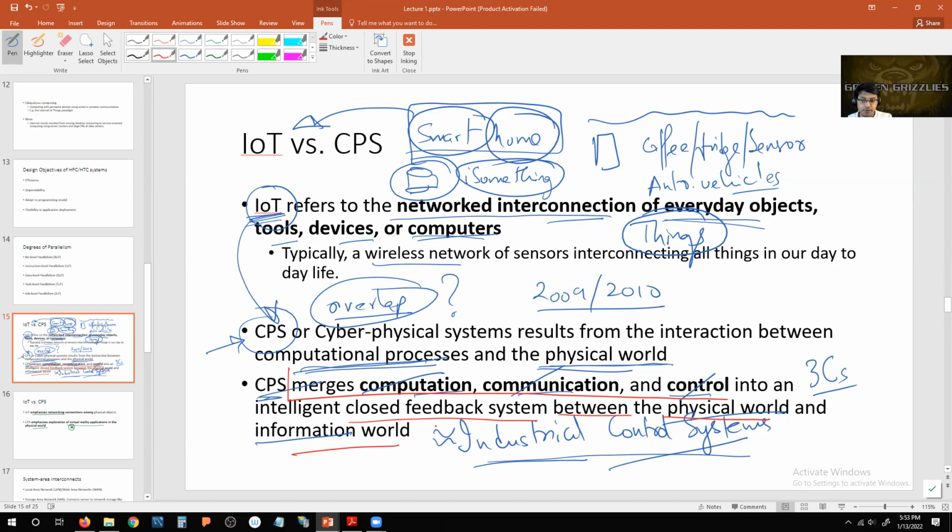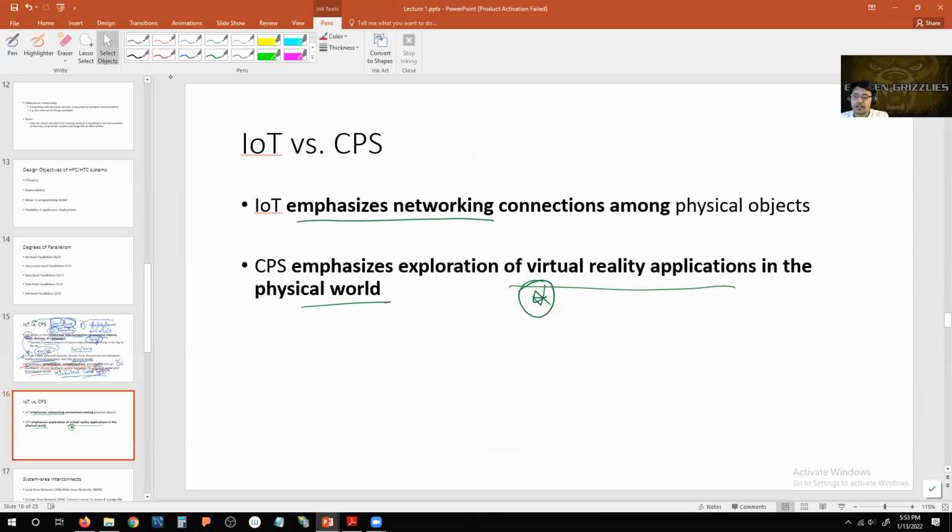That is what you will have to keep an eye out for: an IoT can become a CPS if it has this characteristic that defines the notion of CPS. However, if you're mostly focused on the interconnection between devices, communicating with each other or through the internet, then that just falls under the umbrella of IoT, okay?